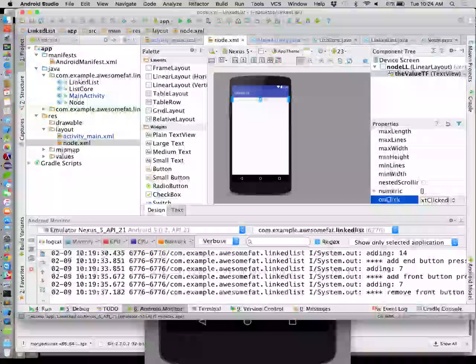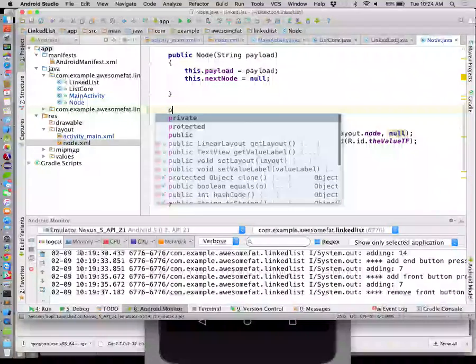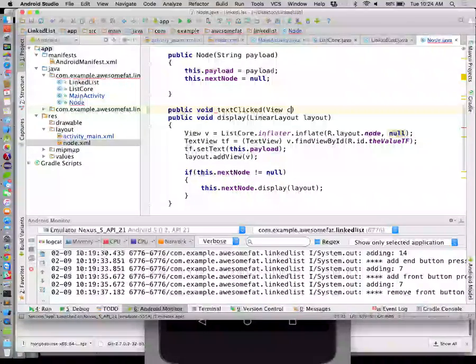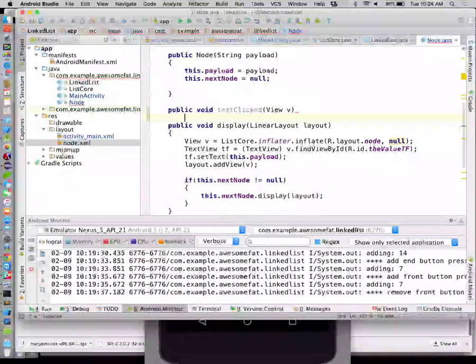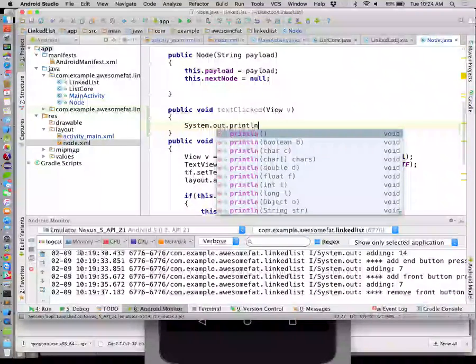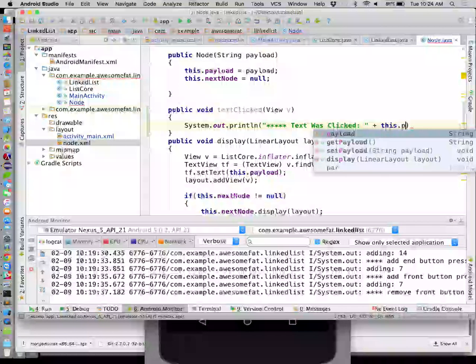Let's add a method here called textClicked, and then let's write that method inside of our node. Public void textClicked, view v. Let's just do a System.out.println: text was clicked, this dot payload.